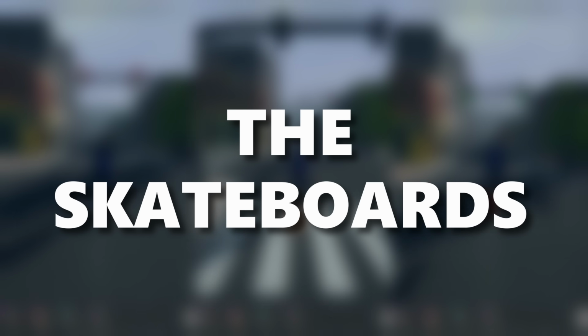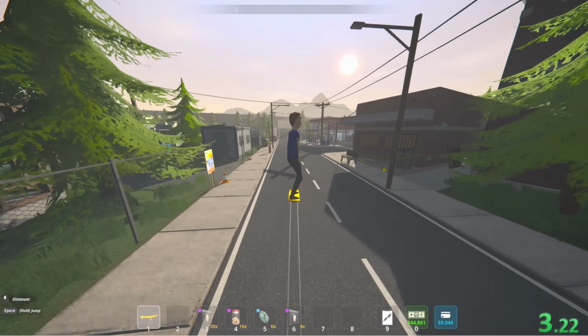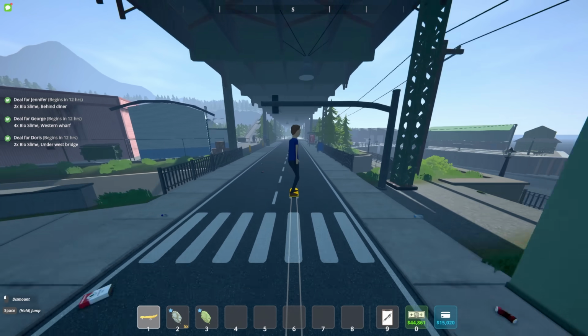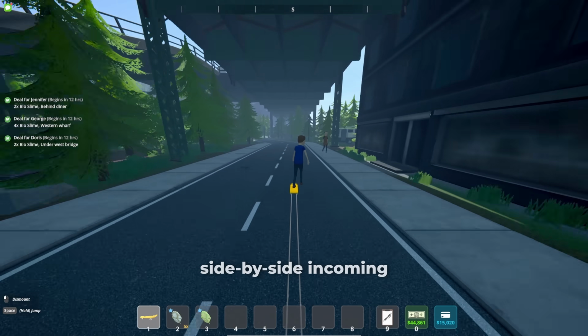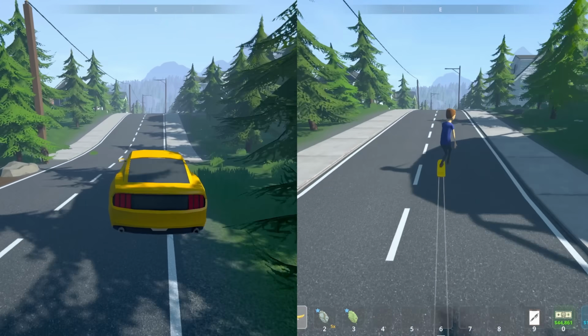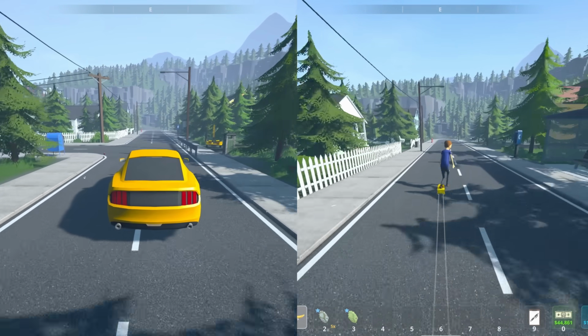The skateboards. The word on the street is the Golden Skateboard is faster than every single car. Now the way this works is jumping on the skateboard gives you a little bit of speed, and the Golden Skateboard never loses that speed. So if we just keep jumping, we get crazy momentum that, here's a side-by-side with the Cheetah, shows it's clearly faster at top speed. I've been scammed.